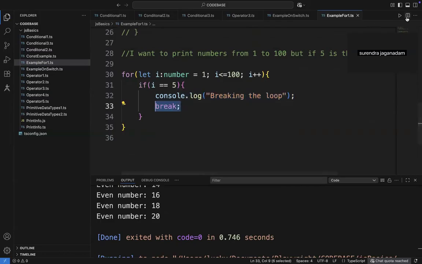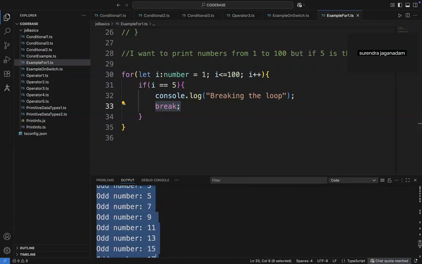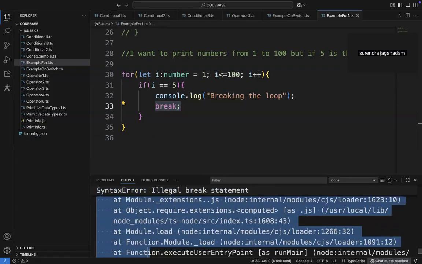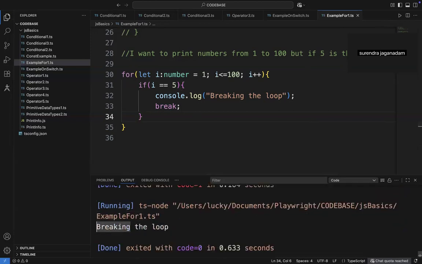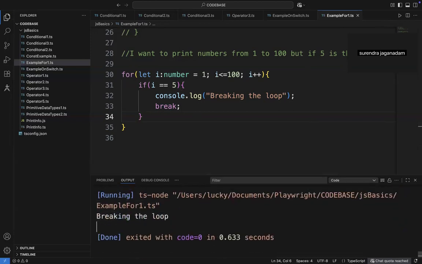Let me save it once and run this particular program and check it out. It should print the numbers from 1 to 5.